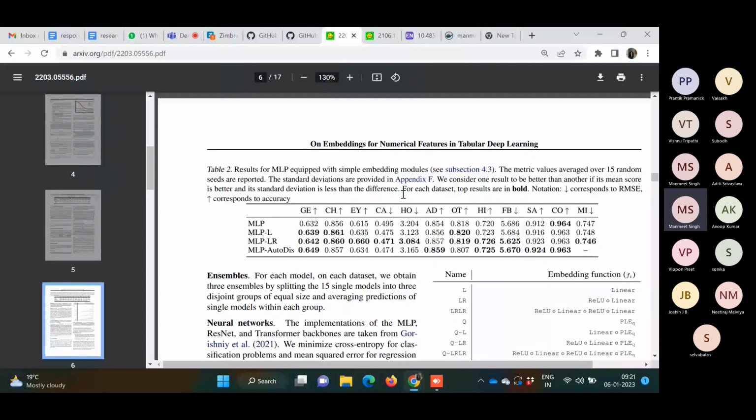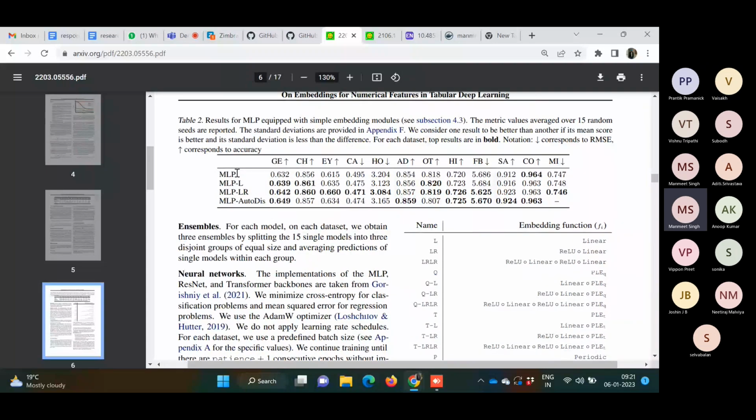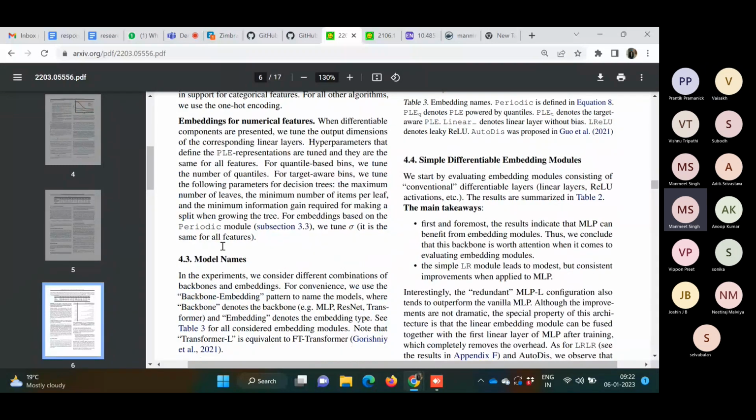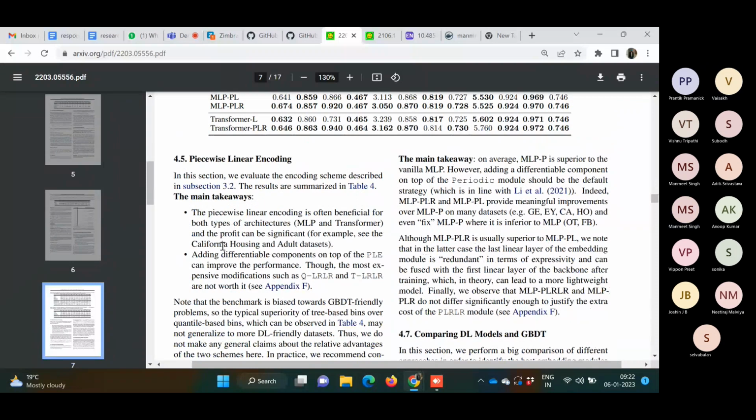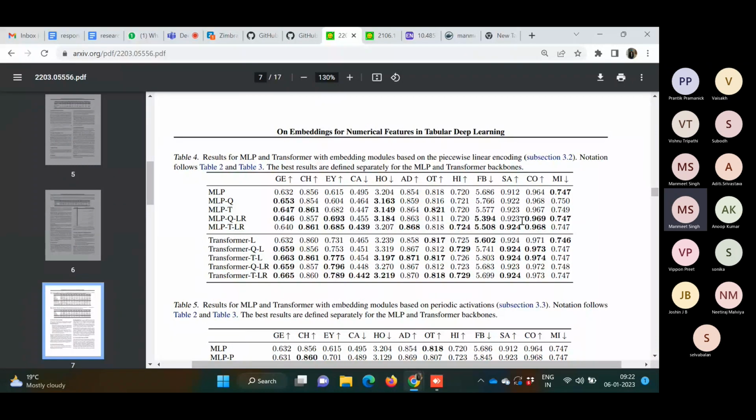You make the table with MLP, ResNet, and transformer as rows, and the different embeddings on the columns, and just fill in the RMSE values.